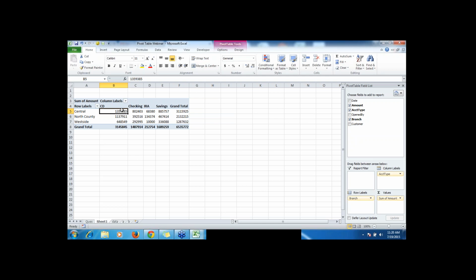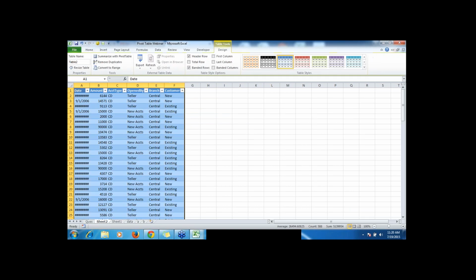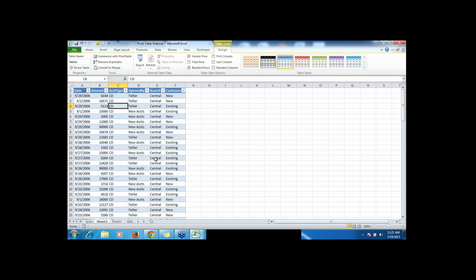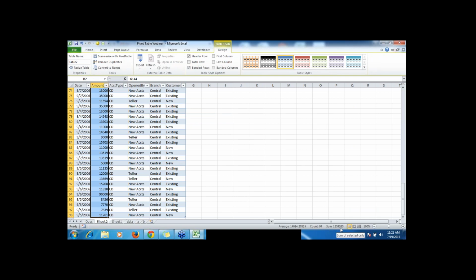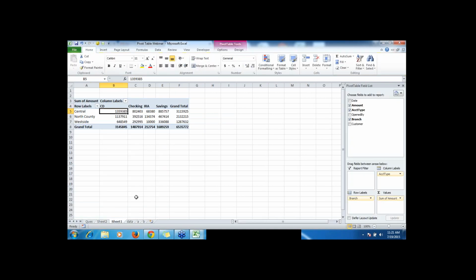Else, what we can do in the pivot table is very simple, guys. We just need to double click on the amount for which we want the breakup. When I double click on this, I'm doing it right now. See this, there we go. It has created a new worksheet, and you can see this is basically all the central branches and all the CD account types, and this is the amount. If I have a look, the total is the same. That is the beauty of the pivot table. It will do everything by itself. You need not do anything. No calculation, nothing.